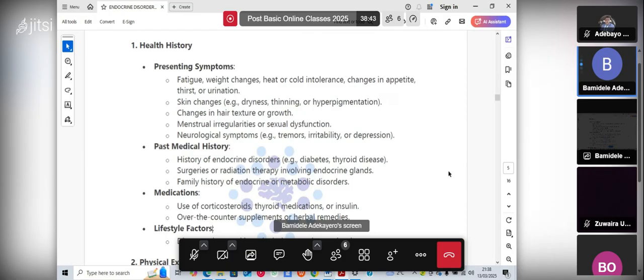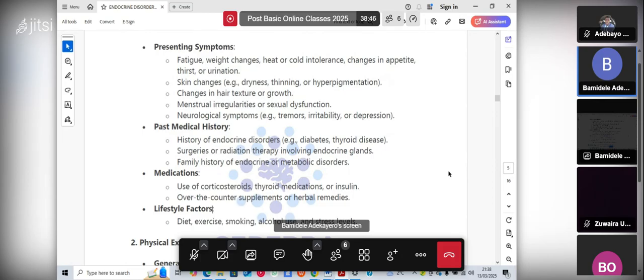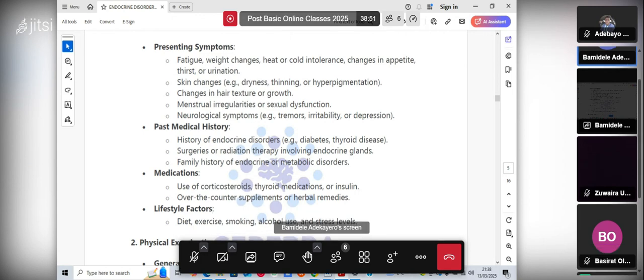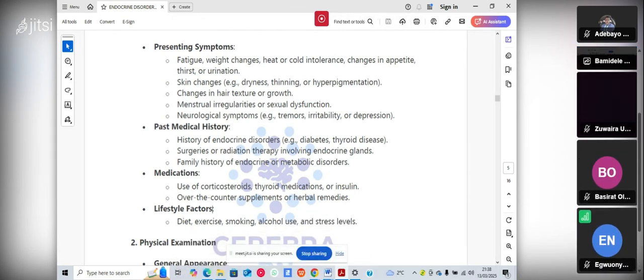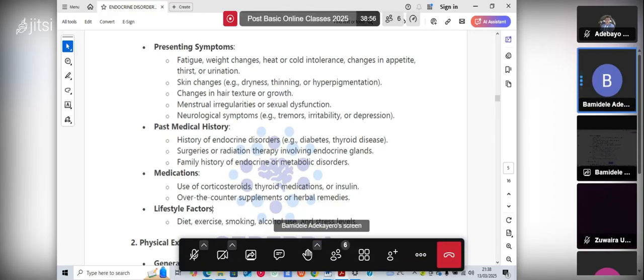So, if your patient is a smoker, by the time you start talking about nursing considerations, you should address the issue of smoking. Okay, if the person works in a company like a factory that exposes them to cytotoxic chemicals, to dangerous chemicals, your nursing consideration should also include advising the patient to look for another job to reduce exposure to those very harmful substances. That is why you are taking this history. They are very, very relevant.